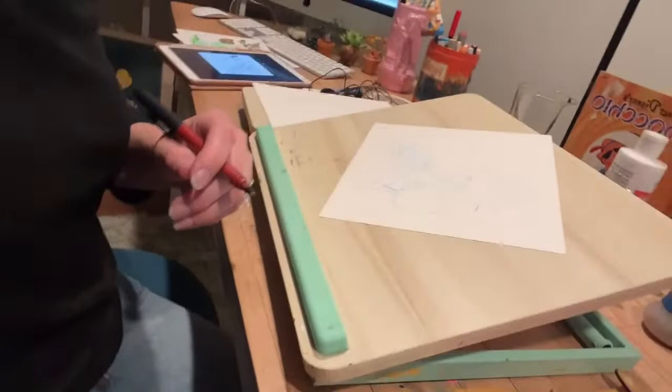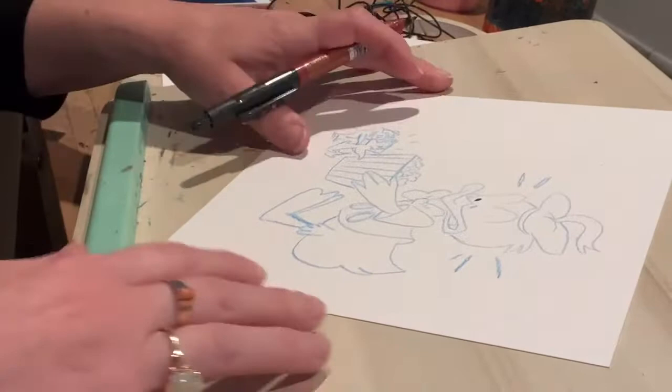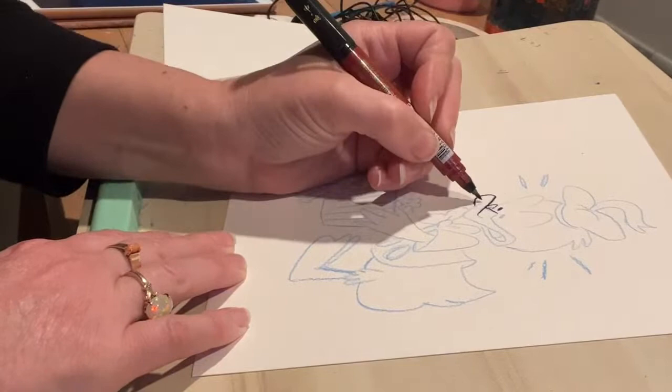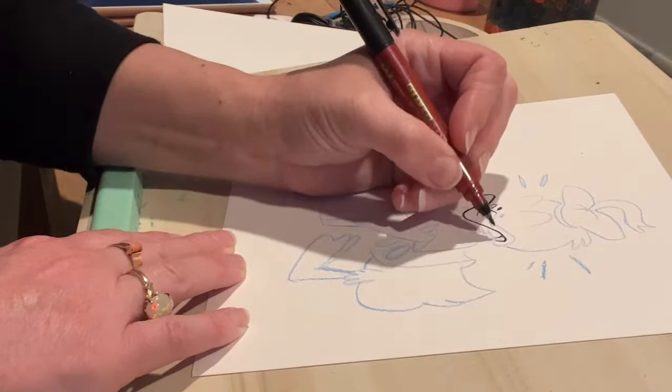Oh, you got the wrong one. But it does say he did Dilbert. So you're not crazy. I can move my board, which is nice, so you can kind of see me ink. Oh, I inked. Just kidding. So this isn't going to stay just an ink. This is going to be a full painting, and I'm going to cover all the line work as well. What are you guys doing tonight? Are you guys creating tonight?